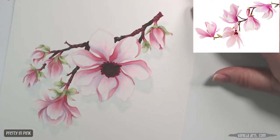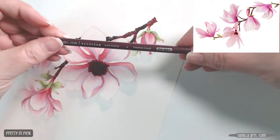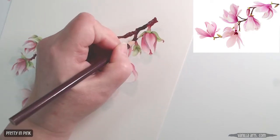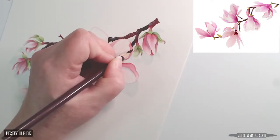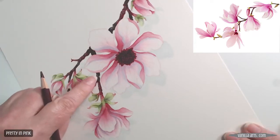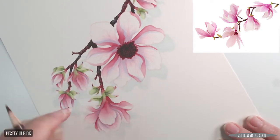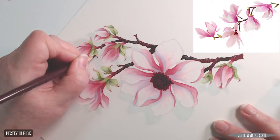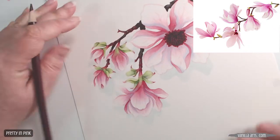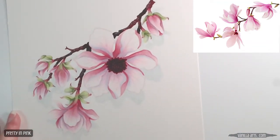Okay, so I really love those kisses, but they're not quite intense enough on the points. So here's my old friend, dark purple, 931. Just kind of coming in and popping a little bit of super intensive color just on the point. And that kind of brings up the value so it starts to match the branch. Doesn't take a lot. Notice I'm not putting much on any of these. You're never going to look at it and say, oh my goodness, I see lots of purple there. It's just the barest of hints there. See, now they kind of look wicked sharp.